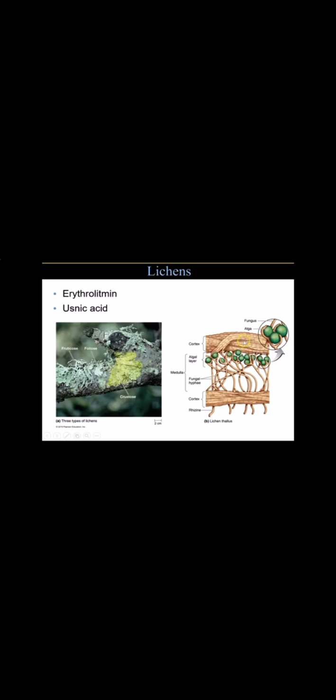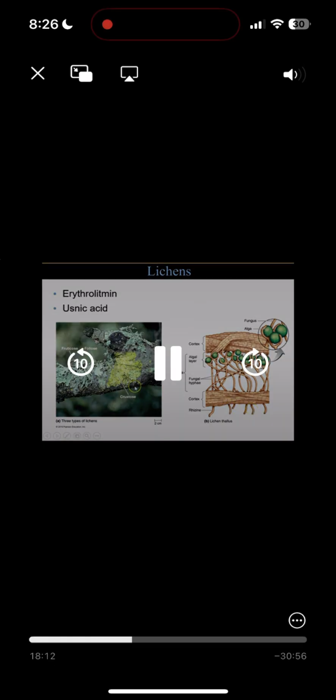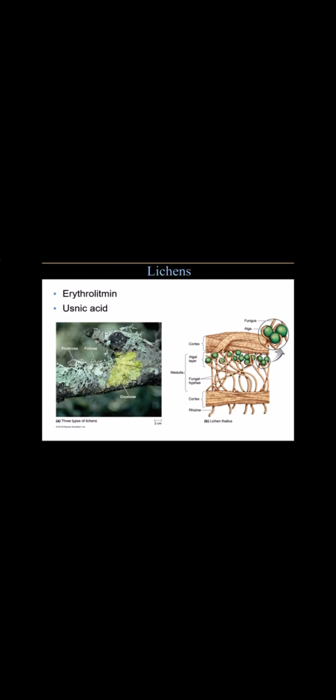And how fungi contribute to this mutually beneficial symbiotic relationship is that they provide a roof called cortex, preventing these algae or cyanobacteria from drying up. They also form these thread-like structures. These are hyphae, of course, that provide a nest for those algae or cyanobacteria. And finally, rhizine. These are root-like structures for attaching to, say, a tree bark. And so that's how fungi are contributing to this mutualistic symbiotic relationship.